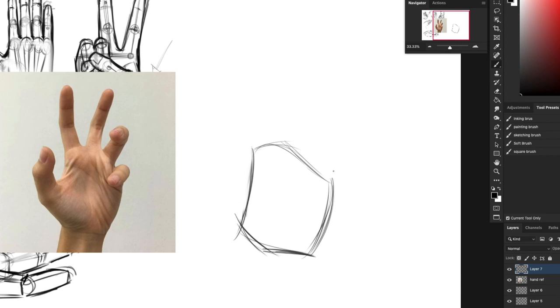Next, let's figure out the thumb pad and what it's doing. So the thumb pad is going like this, going up towards the knuckle here. It's attaching with the webbing like that, and it's coming down like this. Can you guys see that right here?